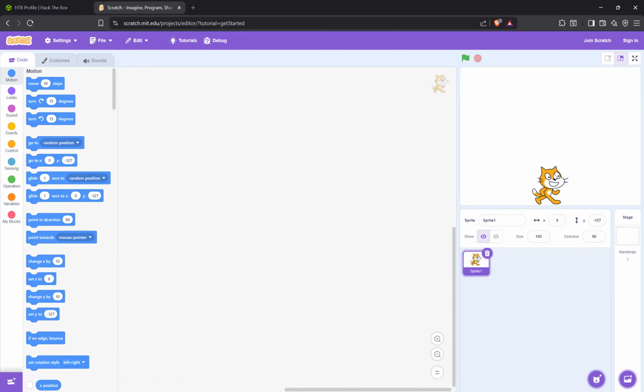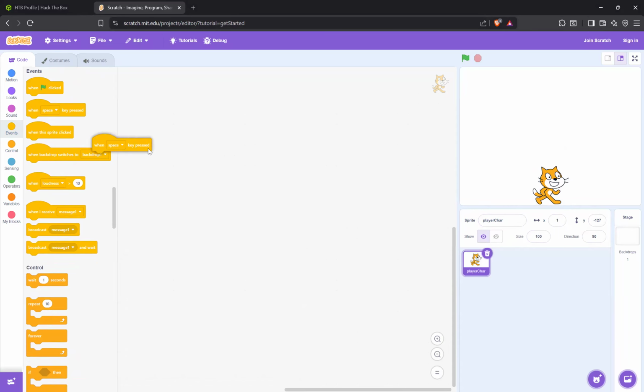So here you've got the player character is what you want. So here you've got the properties. You can name it. You've got your X here, your Y. You could change the direction, whether it's hidden or not. But we're gonna go ahead and basically tell it right and left to make it go right and left.